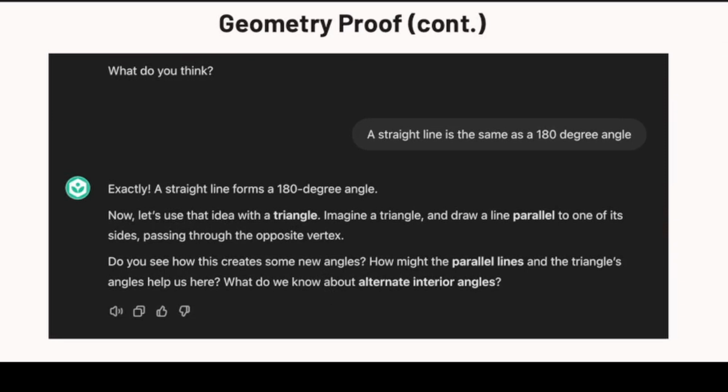It confirms that I was right. And now it's going to point me in the direction of the alternate interior angle theorem and kind of the next axiom, the next building block I need to put this proof together. So it's doing a good job. I did also try just saying, I don't know, trying to give a response that would represent me not putting in much effort. And it does continue to ask questions. It does a good job about that.